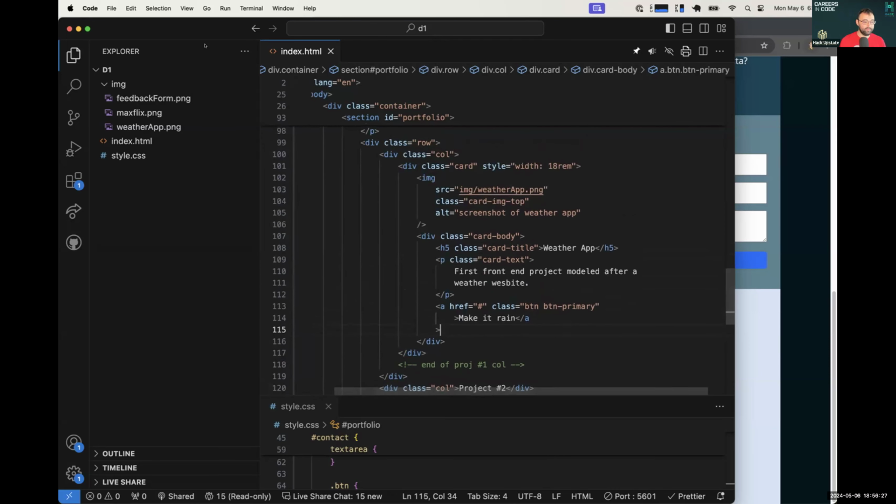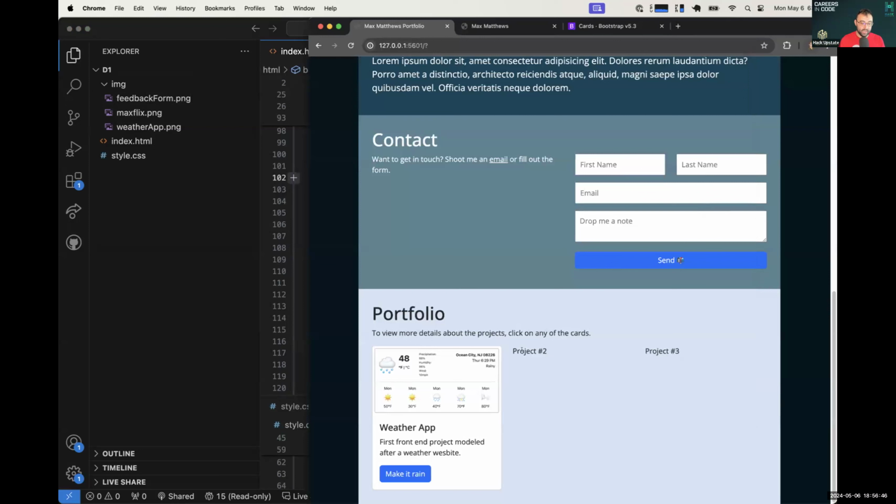So everything that we've done other than downloading the images and getting them in the folder is largely a copy and paste here. So I don't want you to panic and look at all of this HTML and be like, whoa, that went way too quickly. Most of this HTML came in from Bootstrap. So once we got it in Bootstrap, we want to make sure it's not impacting our project 2 and our project 3.